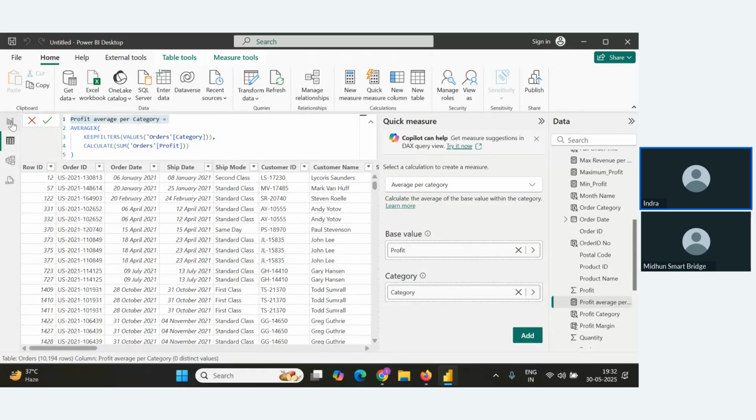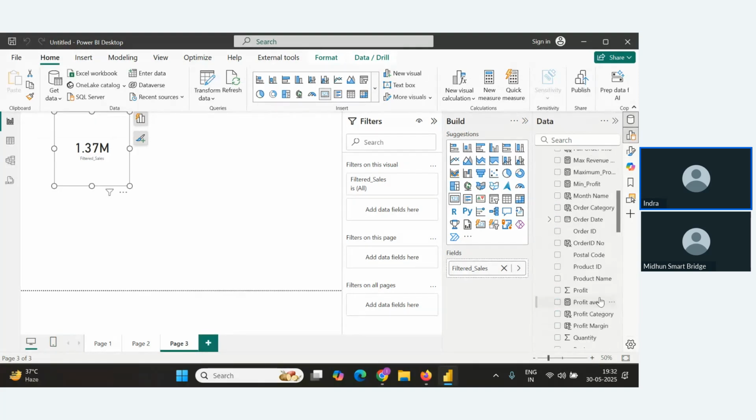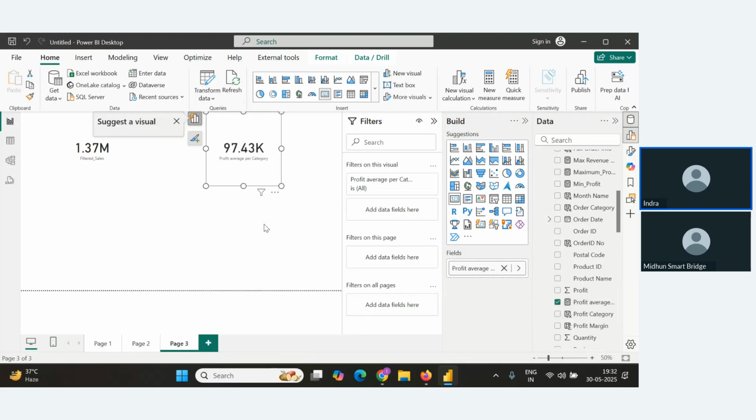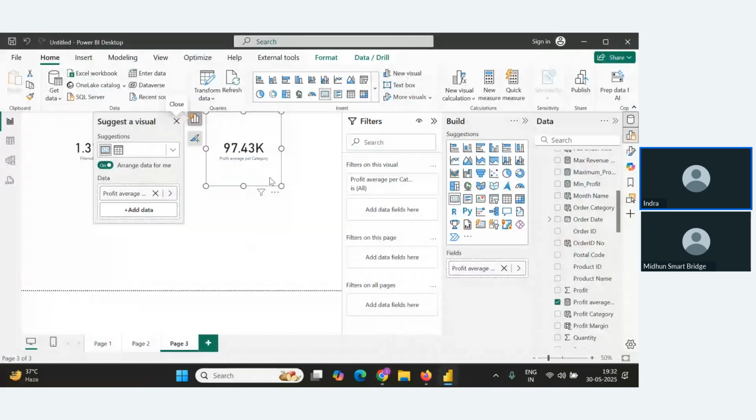If you go to the report view and drag and drop that field inside this window, you can see it, this is your profit average per category. So for this scenario, I do not have to write any formula. Power BI itself has an inbuilt calculation where, by just passing the values, I have created this.